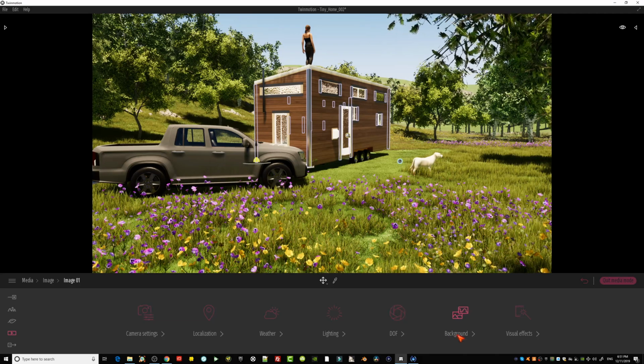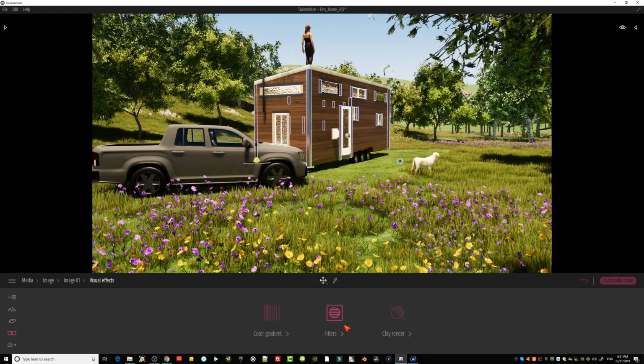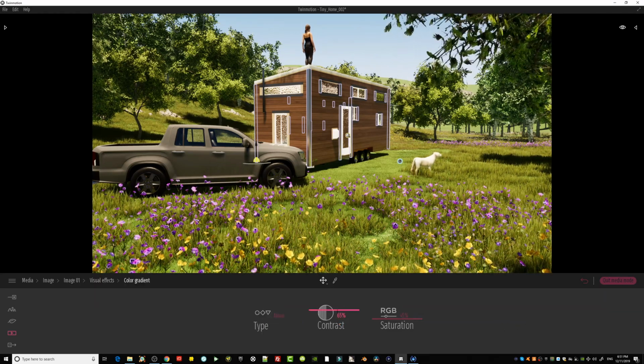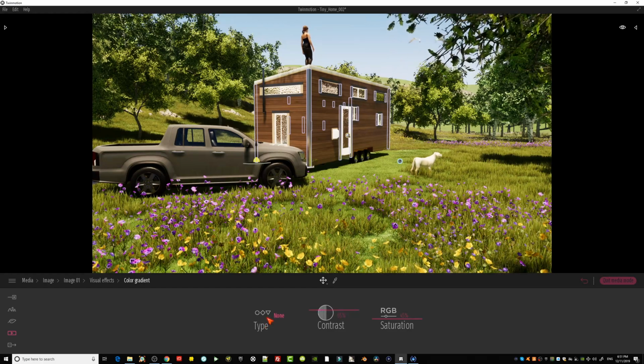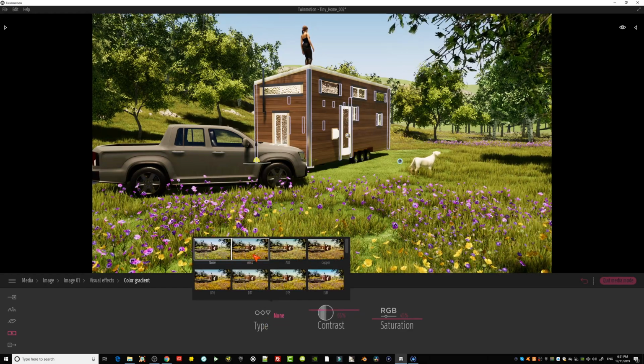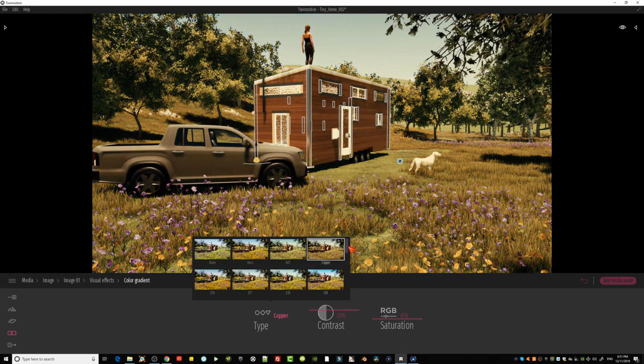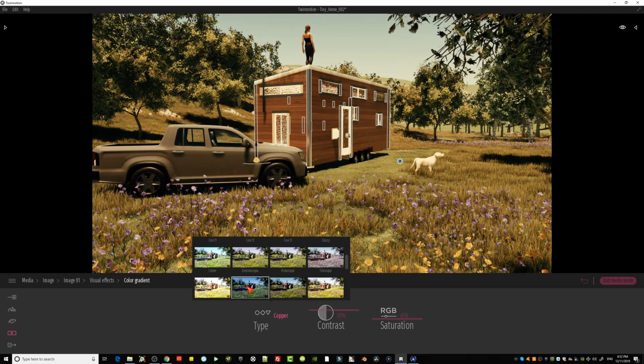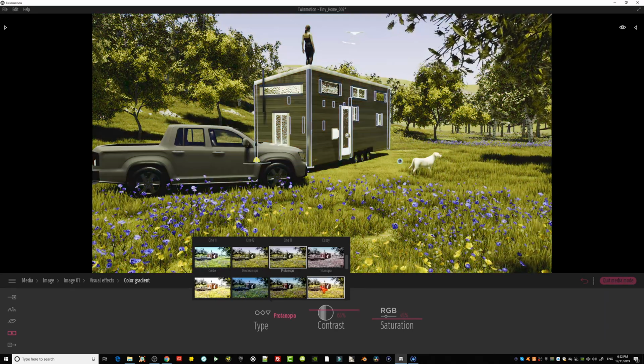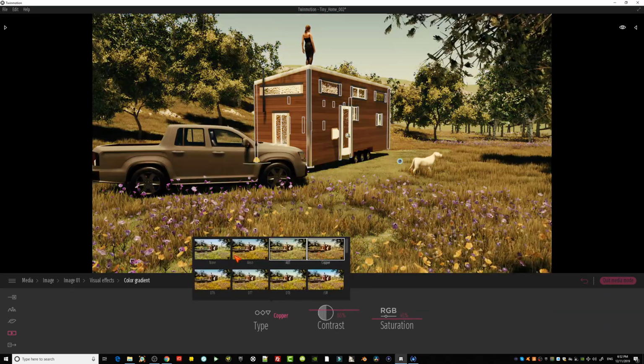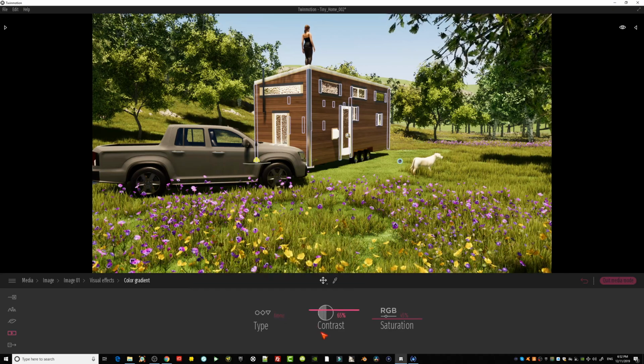And what's also fun is you have visual effects and you have color grading options. You also have presets and filters, like you can change this here, just like different lookup tables or filters, so to speak. You can make it look cooler, you can make it look warmer, you can do your own stuff, you can make it look a little bit more cinematic.